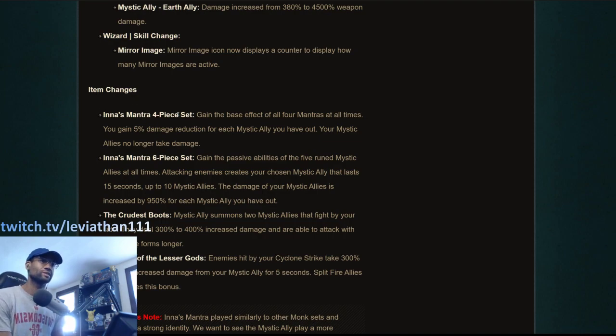So you can see Inna's got some love. The 4-piece set gains the base effect of all 4 mantras at all times, similar to what it used to be. You gain 5% damage reduction for each Mystic Ally you have out. Mystic Allies no longer take damage, so they last forever. And also you get 5% damage reduction. So this is new because previously it didn't have a damage reduction.